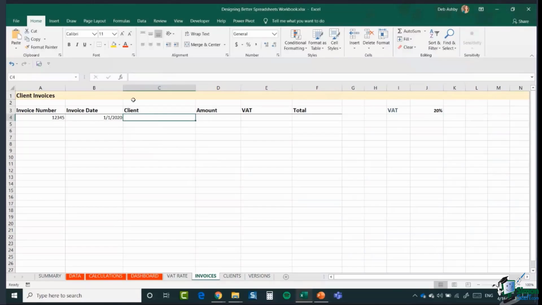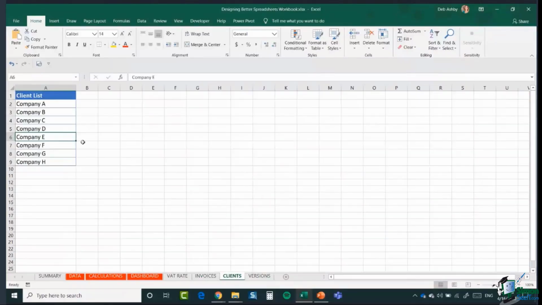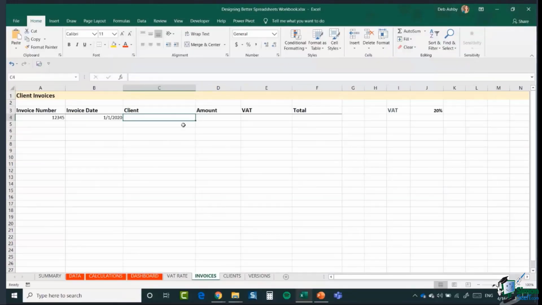What I like to have, if I'm inputting a list of clients, and this could be something else, it doesn't have to be clients, is a separate spreadsheet called clients where I keep a client list. I'll always keep this client list updated, and if I get new clients, I will add them to the bottom of this list. So in this invoices spreadsheet, I want a little drop down which will list out all of the clients in that clients list, and I can just select from the drop down. Again, it makes it really easy for anybody to do, and it ensures that you're not getting spelling errors and different things going into your spreadsheet. So I'm going to show you how to do that.